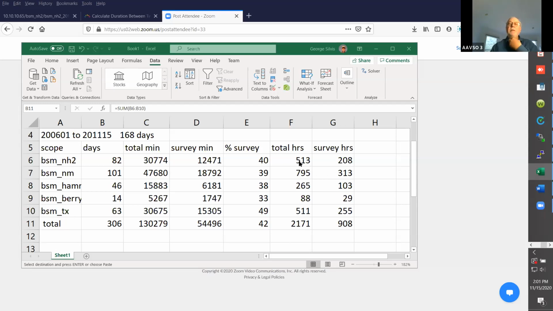But the question is, how much time is really available? Because we keep the scopes running flat out. So when it doesn't have a plan, a submitted plan to work, there's always a background plan running at a lower priority. So the scope is never idle. So in terms of the total amount of survey time, it is running about 42%. That's 908 hours of survey time, which is available. This is the number which would be available for more plans to be put into the system. So we have room for people to come and play.